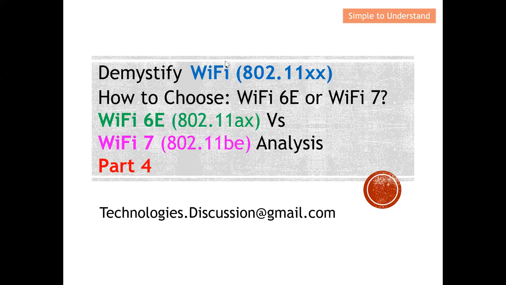Hello everyone, welcome to the technologies discussion channel. Today I want to continue the discussion on Wi-Fi. This video I mainly want to concentrate on helping you decide how you can choose between Wi-Fi 6E or Wi-Fi 7. Currently most organizations are at Wi-Fi 6, and they are facing the dilemma of whether to move to Wi-Fi 6E first or wait and embark on Wi-Fi 7. I'm going to analyze the key differences between Wi-Fi 6E (802.11ax) versus Wi-Fi 7 (802.11be).